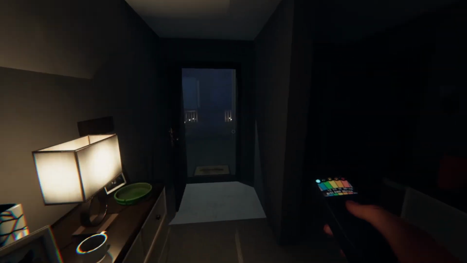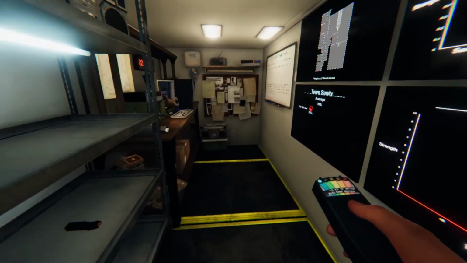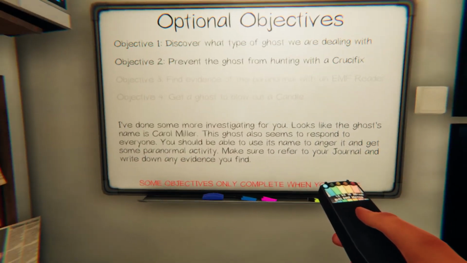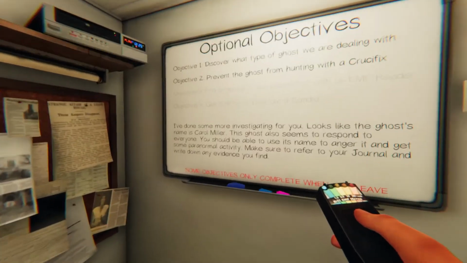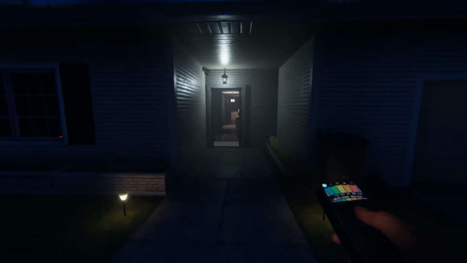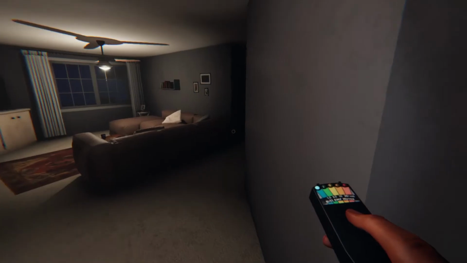Let me go see what our sanity's at. I'm so freaking out. I want her to use that crucifix too. Carol Miller. Sanity's at 78%. I don't know what to say to her. That's my thing. I need to pay attention to what Insom is saying to them all the time. Oh, I know one way to tell if they're hunting still is by clicking on a light switch. That's a good way to tell if they're still hunting or not.